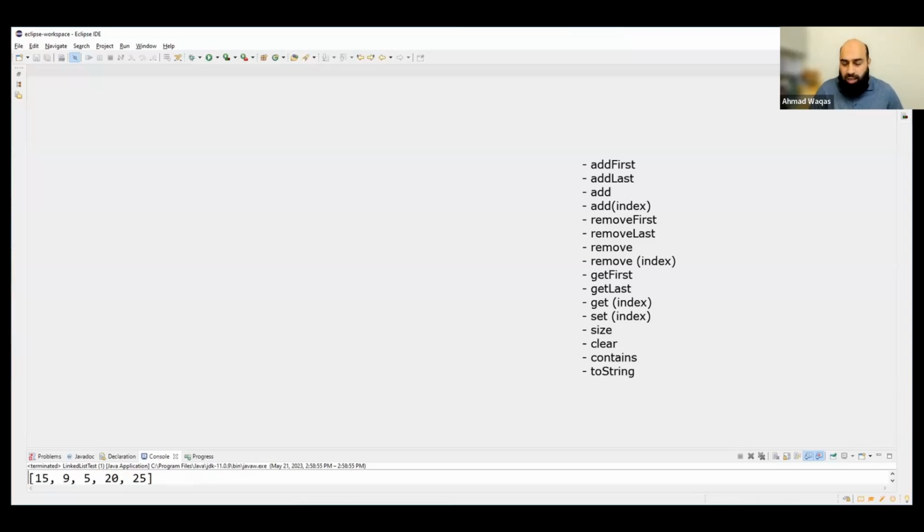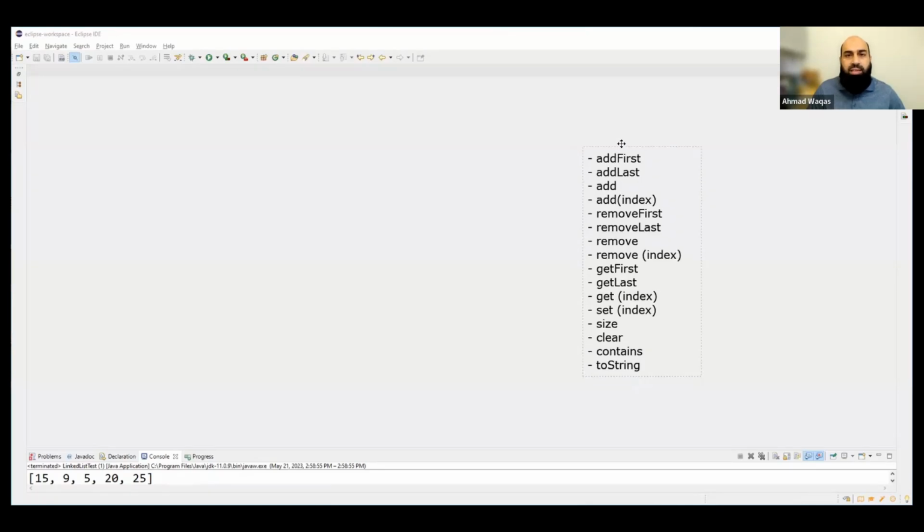In our previous lectures we have already discussed the advantages and disadvantages of arrays, and the advantages and disadvantages of the linked list. Linked list is a good data structure if you are frequently performing insertion and deletion, because insertion and deletion are very efficient methods in a linked list. So in this video, we'll talk about the implementation aspect of the linked list.